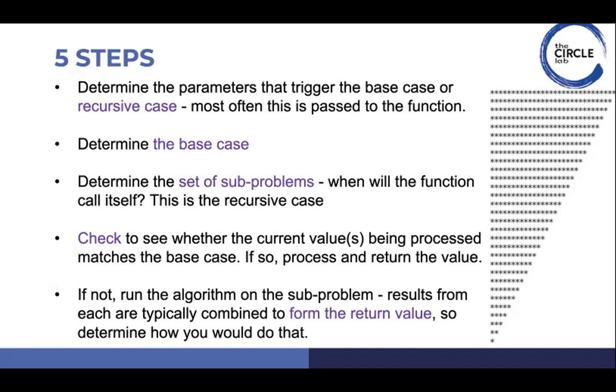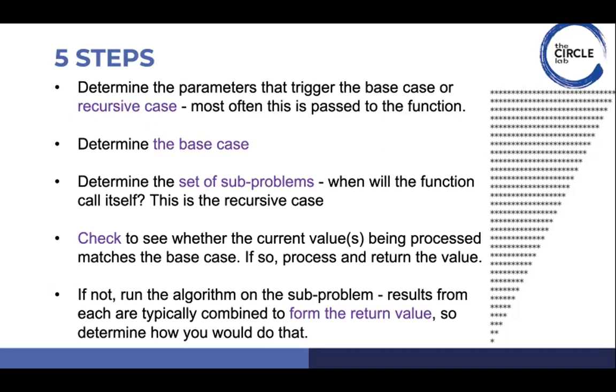The second step you need to do is you need to determine the base case. Super important. The third, determine the set of subproblems. So when will the function call itself? That is your recursive case, the else part of your if check for the base case. Okay. The fourth step is to actually do the check. Use your if statement to check to see if the current value that you're processing from your step 1 matches the base case. If so, you process and return the value.